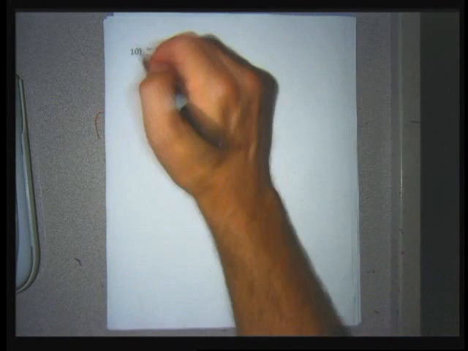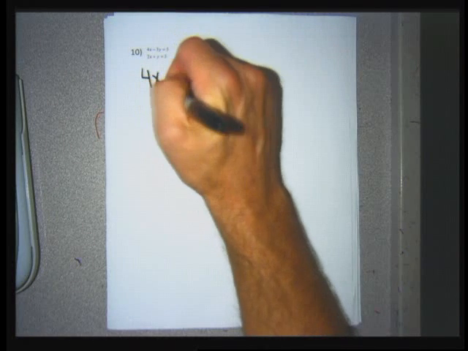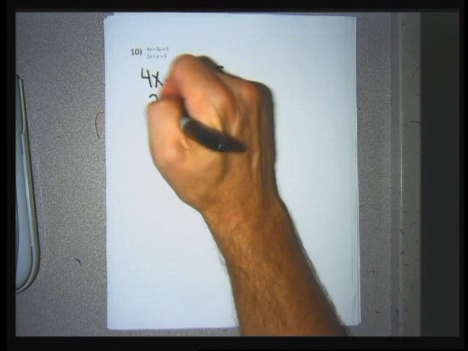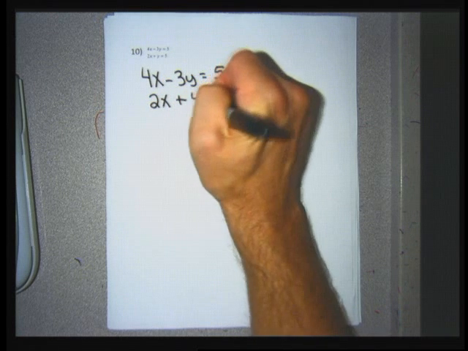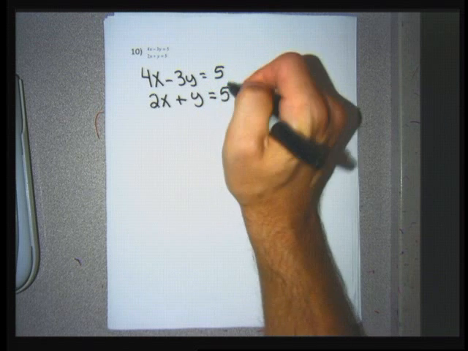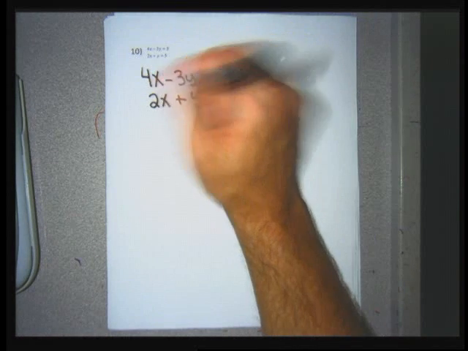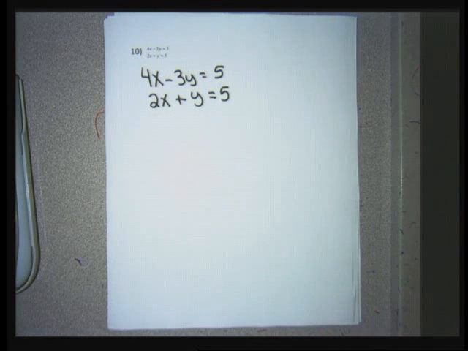All right, so hopefully 10 isn't quite so messy. So when I look at 10, I'd like to do it just like I did problem 9. But that would be hard to do. Specifically, in problem 9, the top equation was solved for x, and I was able to take the top equation and substitute it into the bottom equation. In order to use the substitution method, you have to have an equation solved for a letter. So either the top equation can be solved for x or y, or the bottom equation can be solved for x or y to use the substitution method.